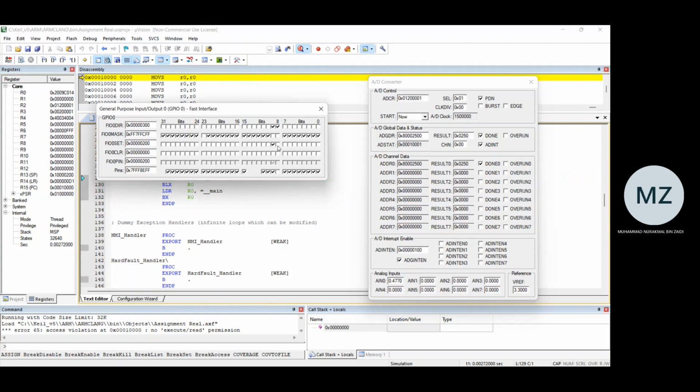Okay, we can see that there are two outputs, which are the buzzer and LED. The buzzer and LED will turn on if the Vin is equal to 0.477 volts, which also means that the surrounding temperature is 47 degrees Celsius or greater.